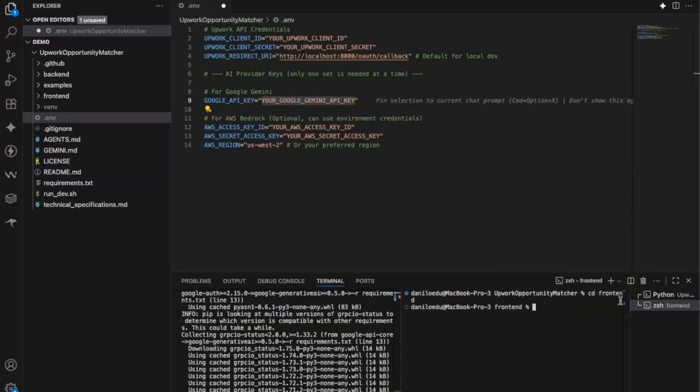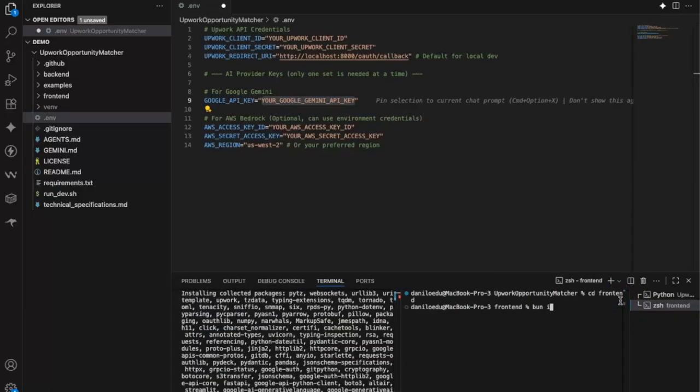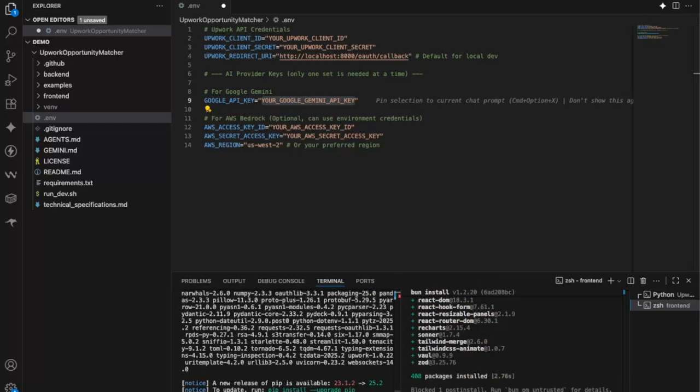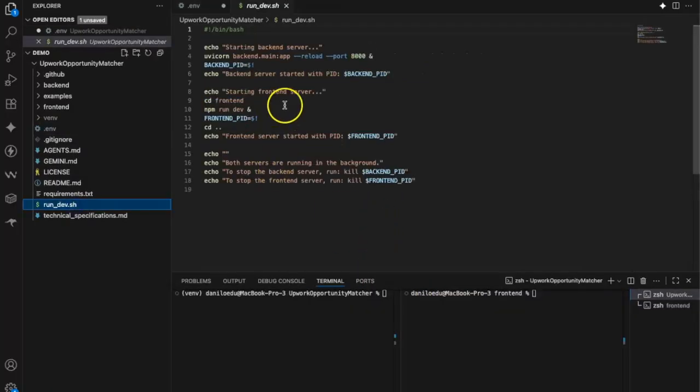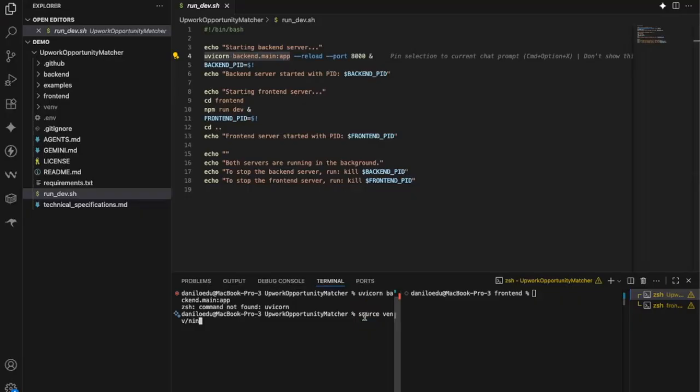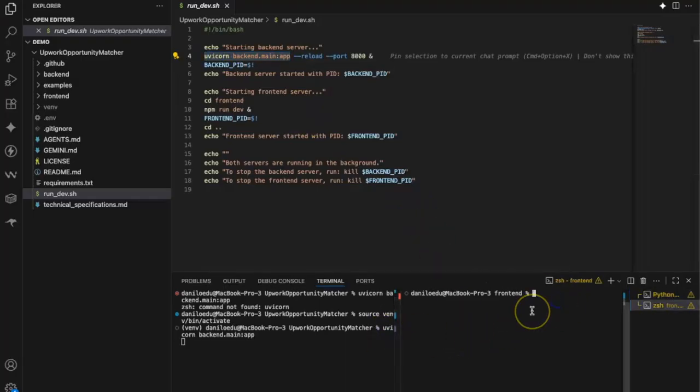For the front end, in the same way, you would like to access the front end folder and install all the Node.js dependencies, and have that ready. The good thing about Visual Studio Code is that you can have a division between two terminals, and you can see how both are installed. And finally, there is a script included in the repository called rundev.sh. You can execute that directly, or if you would like, you can take the commands for the backend and for the front end, and execute them independently, and you can see all the different transactions that are happening, like the requests to the API for Upwork, and also what is happening with the front end.